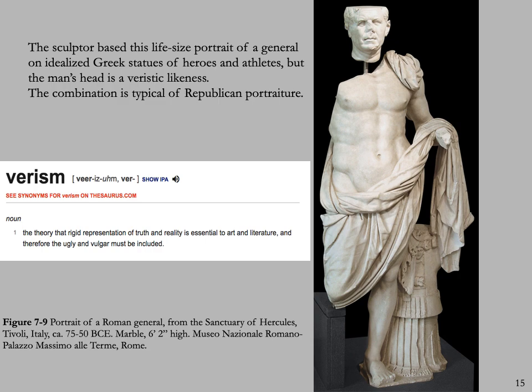One face is basically being transported onto each sculpture. In this case, that's a very specific person, a very specific face, but it's put onto this very idealistic, young, athletic body, which at the time, this general would have been older, and it probably wouldn't have represented his body in that way. So, though we're seeing more truthfulness, the verism, in the face, we're not necessarily seeing that continue on to the bodies.